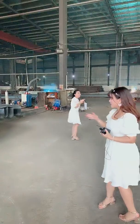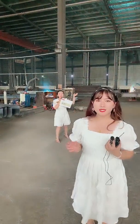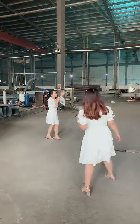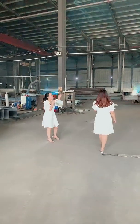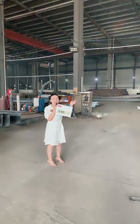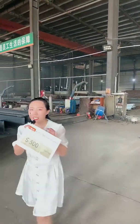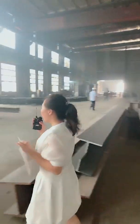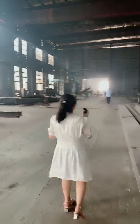And then we can see the middle of the workshop, where we have the monkey roof. The monkey roof will change the air of the workshop and make it better.